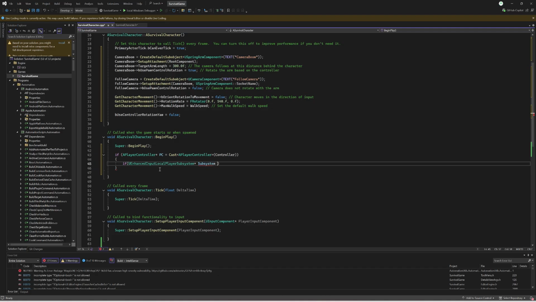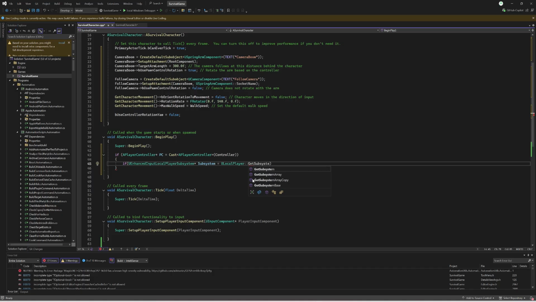So we're making a variable of pointer type to this. That's red because we haven't set a value yet. Equals ULocalPlayer double colon, that is the scope resolution operator, and it just means whatever we're going to type after it belongs inside this local player. I'll make that clearer when we finish this line of code.